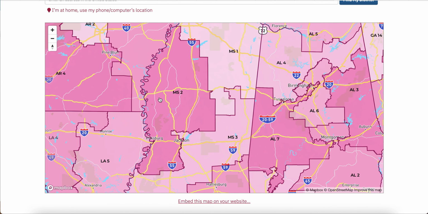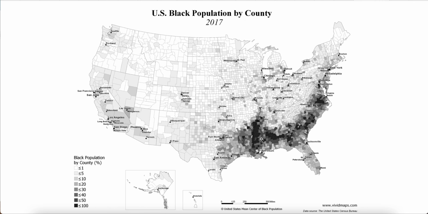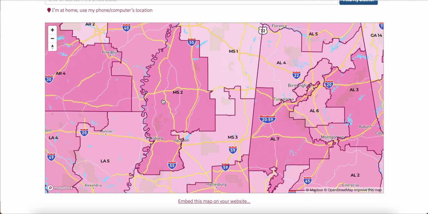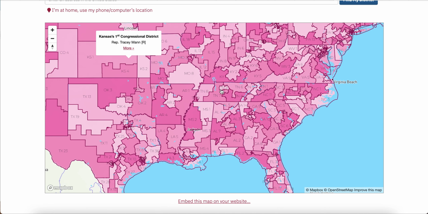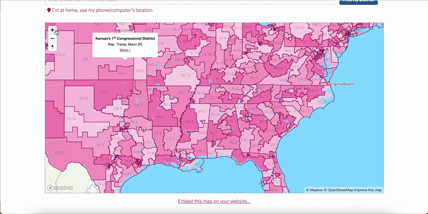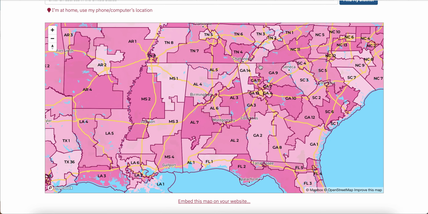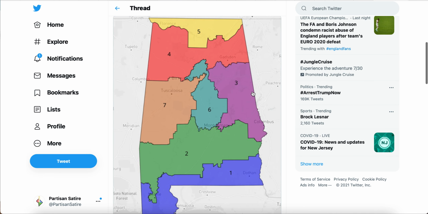Another example, Mississippi's 2nd district, where you see that there are a lot of Black Americans along the Mississippi River, and that correlates with this district right here. And the purpose of this, again, is to have a minority voice in Congress. Democrats are well aware of that, Republicans are well aware of that, and Democrats are trying to use that argument today in order to get more districts for them.